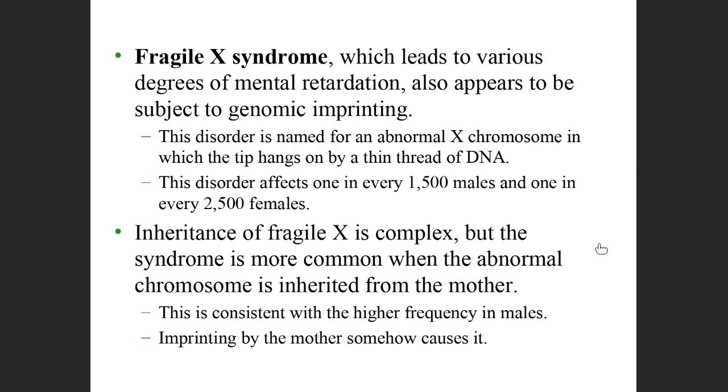Males are disproportionately affected by this condition because males are hemizygous. They only have one X. If they inherit the fragile X from mom, like I said, they're screwed. There's nothing complementary on the Y chromosome. But females can have a normal X and a fragile X. In half of the cells, the fragile X will form a bar body and be dormant, and in the other half of the cells, the fragile X will be the active one, but they've got enough good cells. There will still be problems, especially if women are homozygous for the fragile X, but it's not anywhere near as common in women as it is in men. And imprinting by the mother somehow causes it. Somehow methylating genes on the X causes it to become fragile, but they don't really understand why.